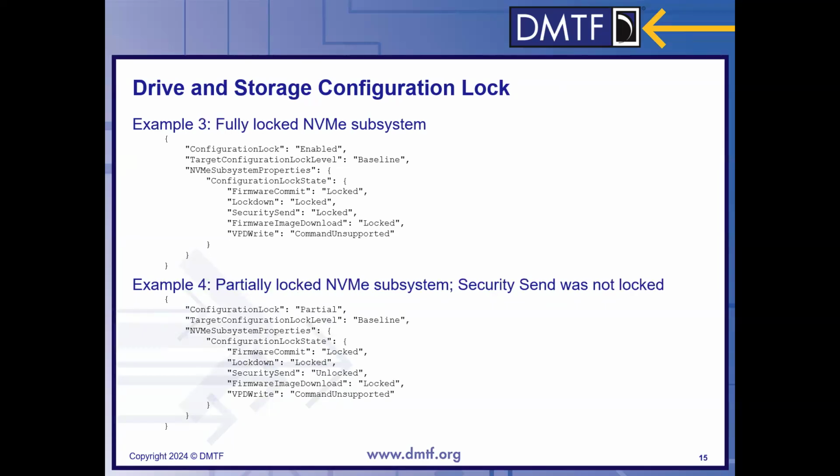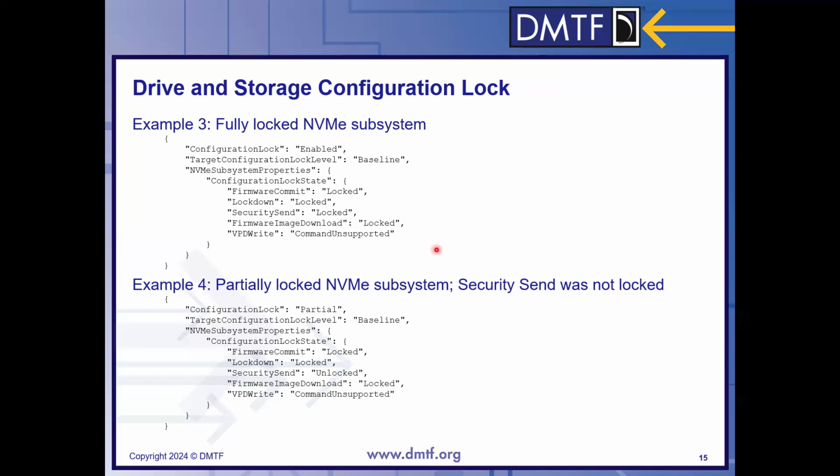So if we go to the next slide, this is effectively a good response back. If you do a subsequent get and the storage subsystem was successfully locked down, we see, yep, the configuration lock is set to enabled. We see that all the supported commands are now locked. The only thing to note here is that VPD write is still listed as command unsupported. That's not a problem. If the command's not supported, you don't have to lock it down. So you've locked down the configuration request per the end user's expectations.